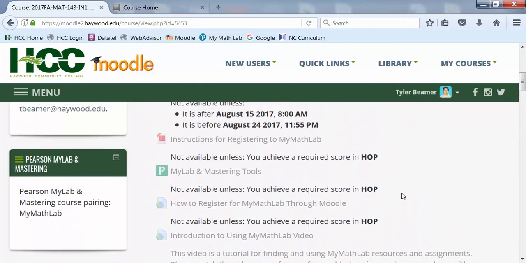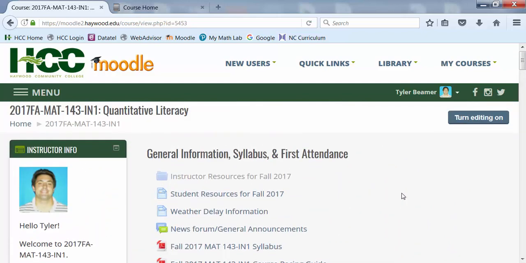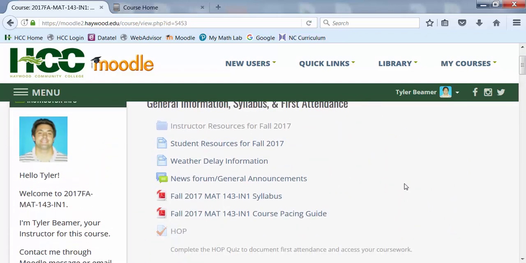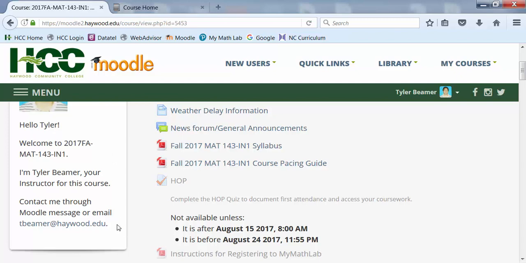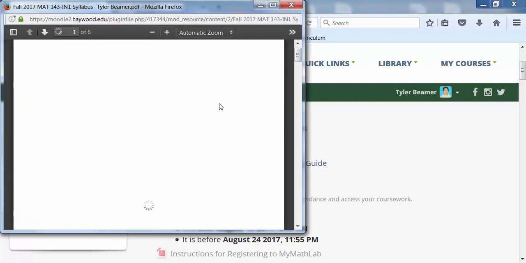So definitely use those. If you have any questions whatsoever in regards to getting started with Moodle or MyMathLab, please contact me. My information is here through email or phone. That information is on the syllabus.